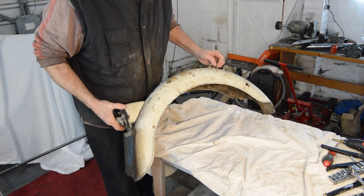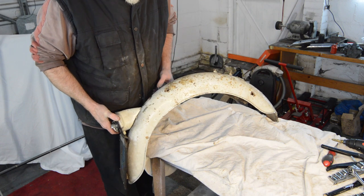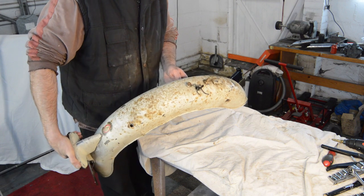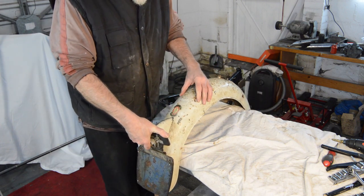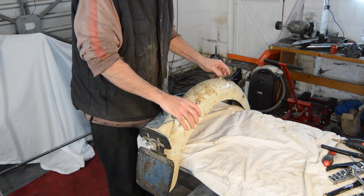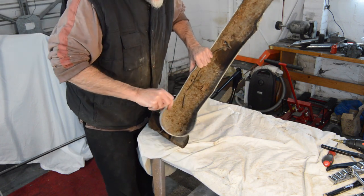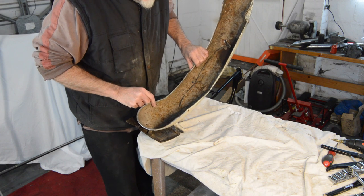But as well as the rust, I don't know how we're able to see this, it's split on both sides. And around the mounting holes, it's delaminating and swollen. And all the mounting bolts for things like that are really, really cruddy. I'll try cutting the nuts off.